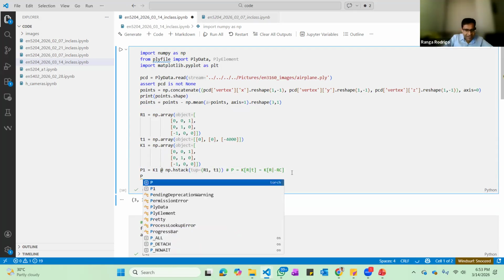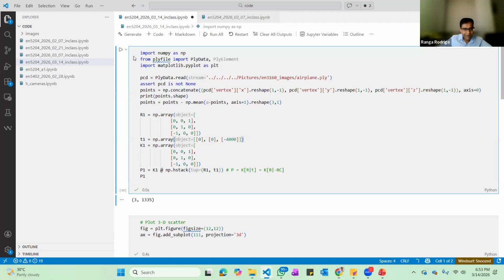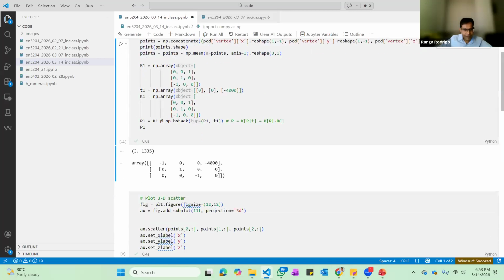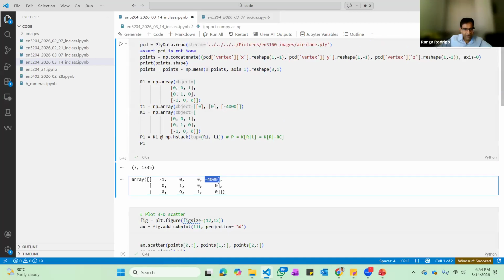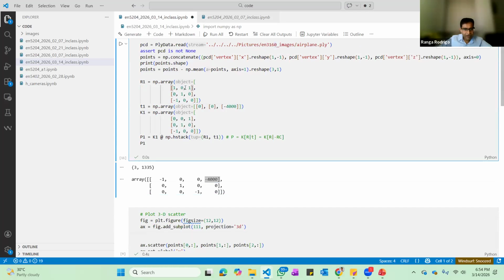So let me just print P1 and show you this camera matrix. You can see this minus 4,000 is there. Oh, it gave some wrong numbers here. Oh my goodness, the rotation matrix, 1, 0, 0.